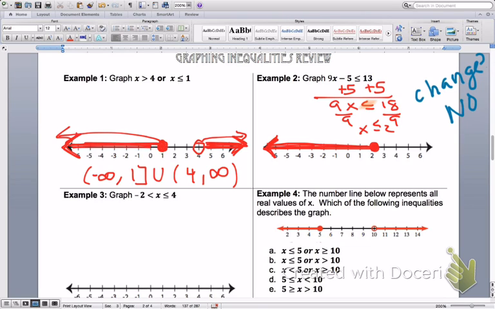All right, here we have graph negative 2 less than x less than or equal to 4. So whenever you get an inequality that looks like this, it is a combined inequality, and these are always the ands. So again, the ones that are combined are always the and inequalities, not the ors. The ors will never be like this. It's always the ands. So we're just going to go ahead and graph this. Give me a second so I can move the screen up so we can look at the graph nicely. There we go.